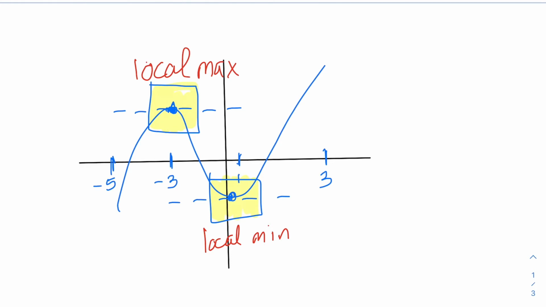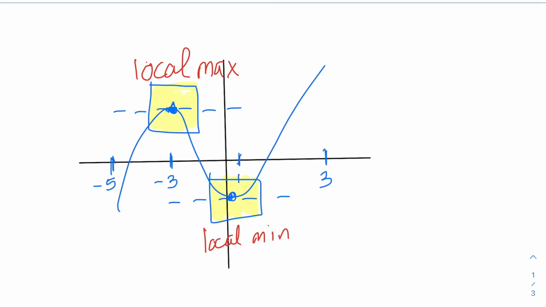So we can see that visually in this graph, but let's talk about how we might calculate something like that. To figure out where our local max or local min might occur, if we look at the dashed horizontal lines, those lines are tangent to the graph at those points. And if we think about conceptually what a derivative is, so you've probably learned power rule, product rule, quotient rule, chain rule. So we know how to find derivatives, but don't get too far away from the actual definition and an understanding of what a derivative is. A derivative is the slope of a tangent line.